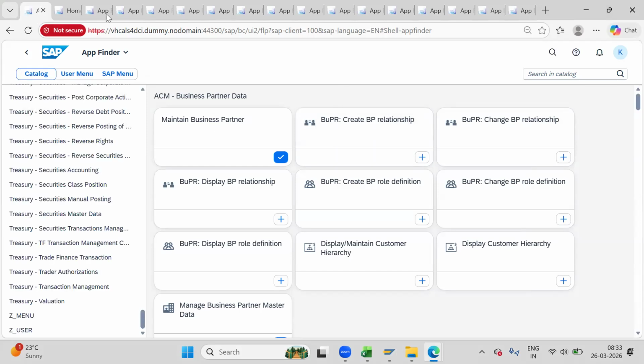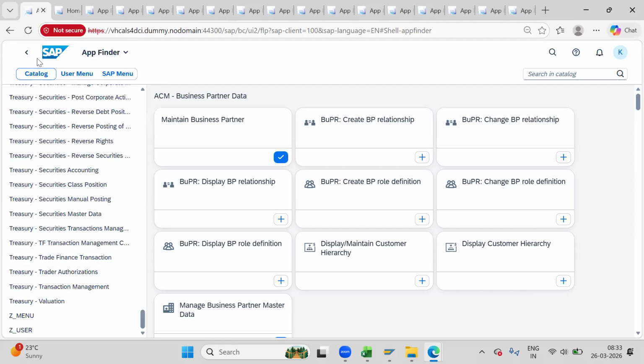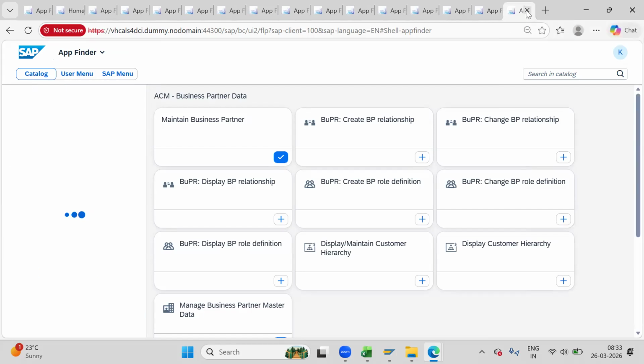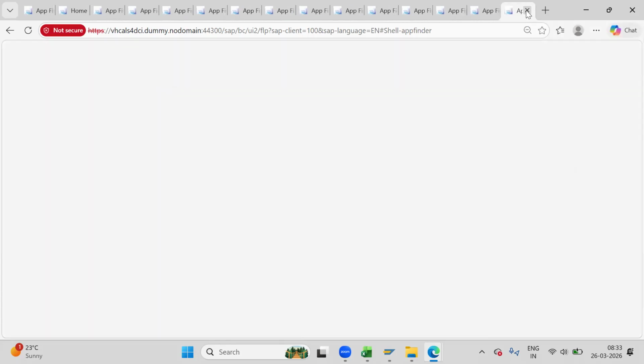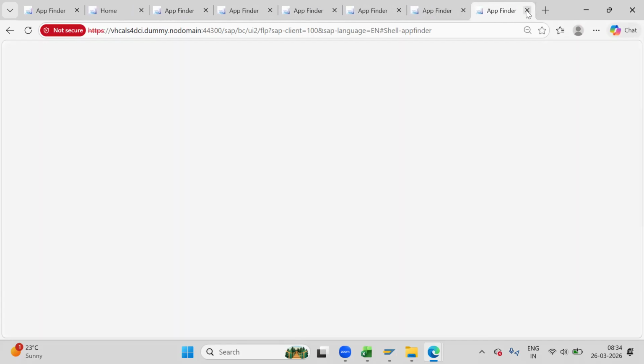For that, first thing, let's say for example, we are here. It is still not loading. Okay, let me go back here at least. Because of the more applications that we requested, it is taking so long to load. I'm just closing this all and I'll keep only one or two open, so that it will be faster. I'm just trying to close it.